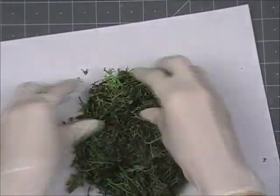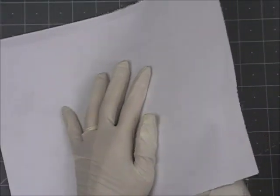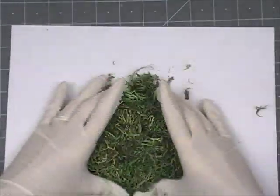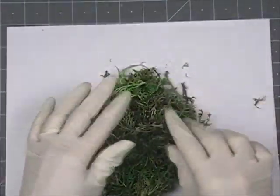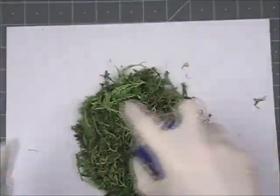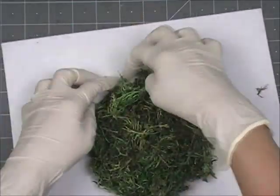I have to say though, I'm not really impressed with this Dollar Tree adhesive spray. I don't know that I would waste my money on it. So I'm flipping this over, kind of showing you here in a minute the adhesive spray from Dollar Tree. Don't use it. I'm going to my Elmer's Craft Bond spray and again spraying as I'm working with it.